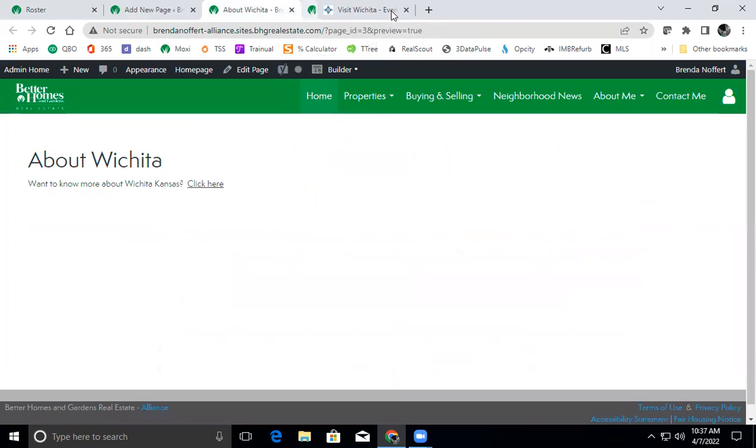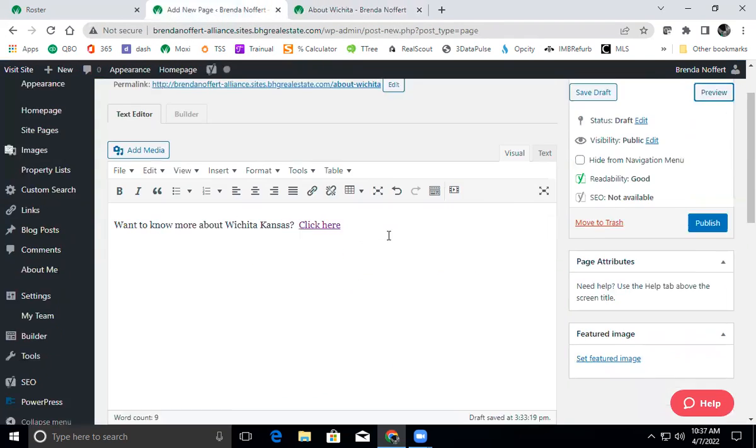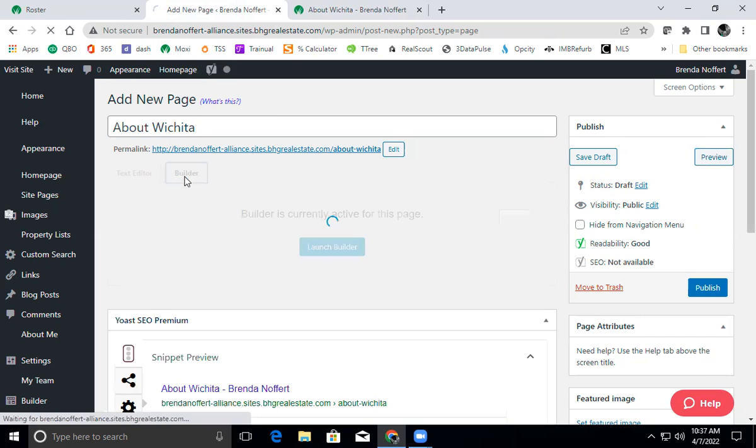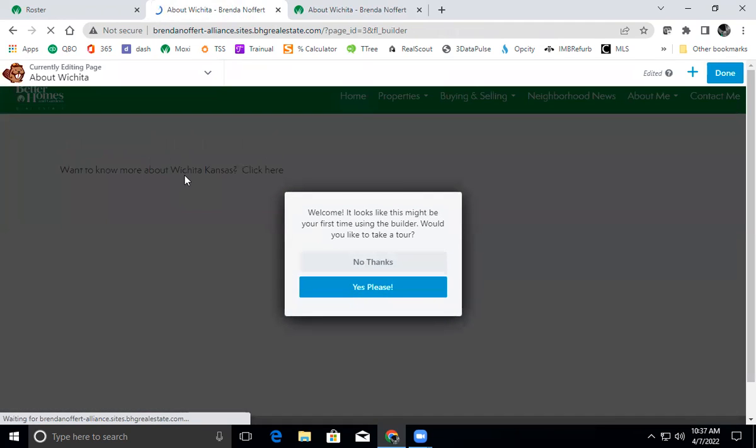Now I'm going to take you a level up, and it will confuse you a little bit, but try to stay with me. If you think this page is too simple and you would like something more templated that you can fill in boxes on to look a little fancier, there's a button right here that says Builder. I'm going to click on it. And it's actually going to take me out of this portion and take me into an entirely different one.